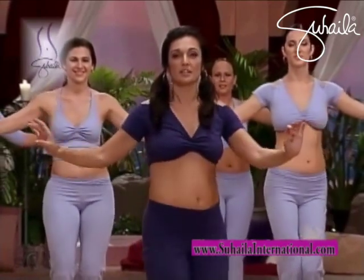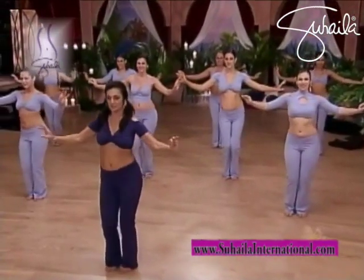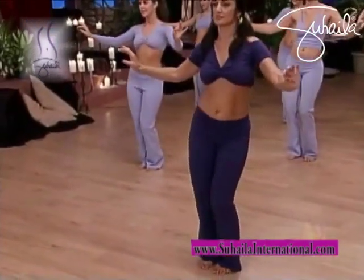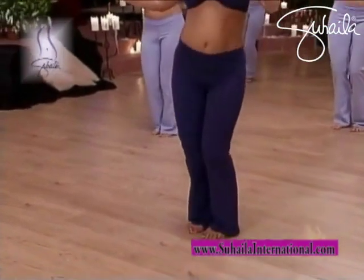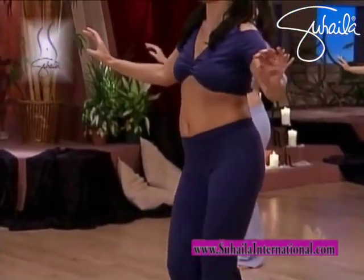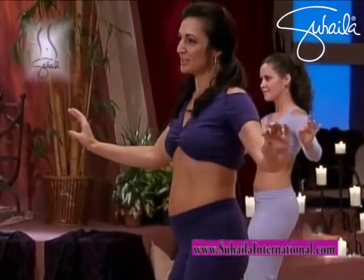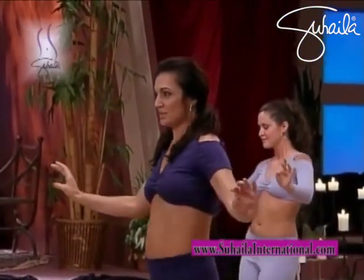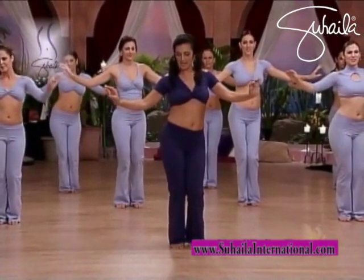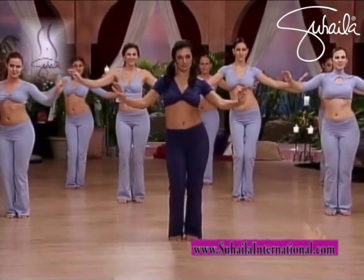Keep the knees bent, keep the heels on the floor, and don't use the upper back. For eight, seven, six, five, four, three, two, and now figure eight back to front. Take it slow, back, side, front, and back, side, front.